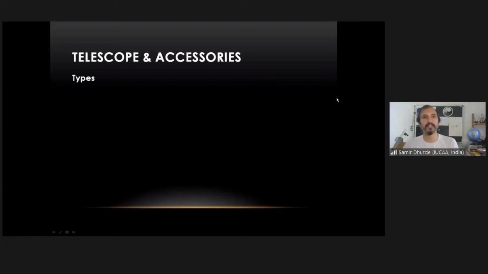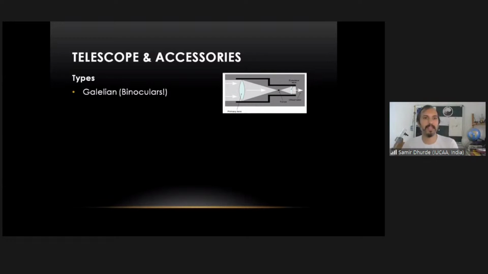This may be a repeat for you, but telescopes are of different types. We have things which we call Galilean telescopes, just obviously because Galileo was the first person to use this kind of telescope to do astronomy. So for astronomical purposes, this was the first type of telescope to be used, and it uses lenses to focus light, and that is the primary optical part of this kind of telescope. Lenses are made of glass, they refract light, so they are also known as refractor telescopes, refracting or refractor telescopes.